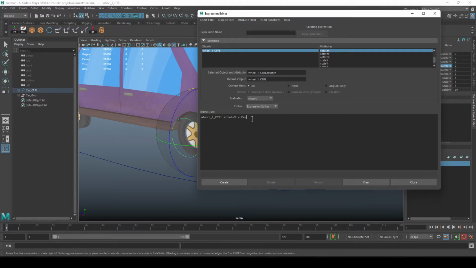Please bear in mind that the syntax here is case sensitive, so we have to make sure that everything is typed correctly, including the upper and lower cases. Then after that, we press period, and then the attribute you want to connect. That's translateZ.